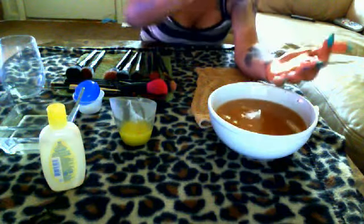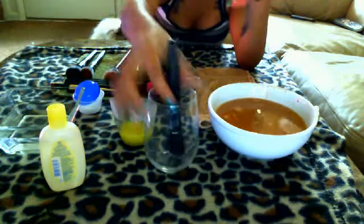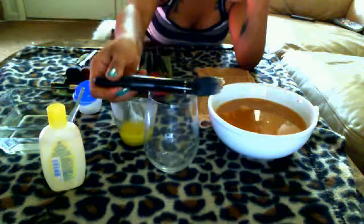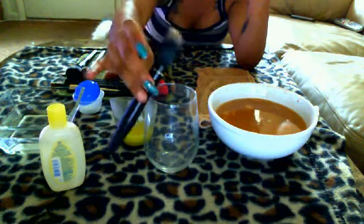I'm going to move to the sink so you all can see it better because my brushes have got a lot in them. Once you do that, you rinse them, and you always want to put them downward in a jar or container, or lay it flat. You never want to have them tilted up because if the bristles and the ferrule get wet, it will damage the brush — the bristles will start coming out. Always downward or lay it flat to dry. And basically, that's how you clean your brushes.